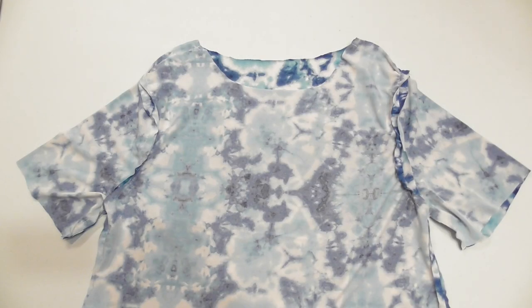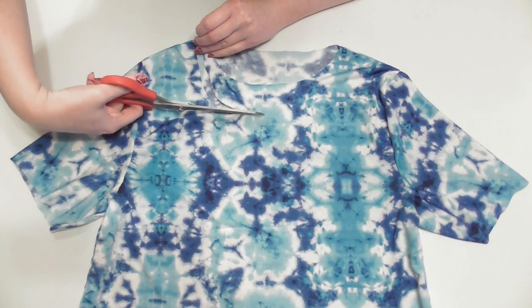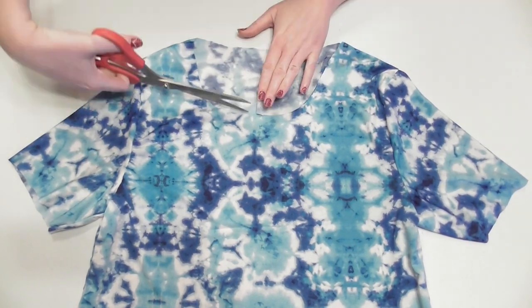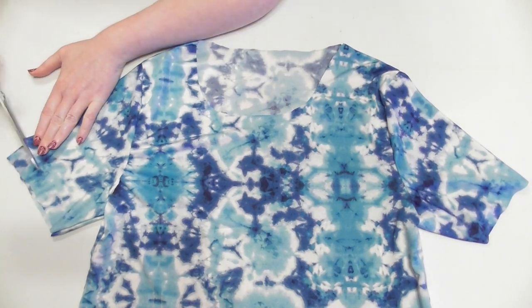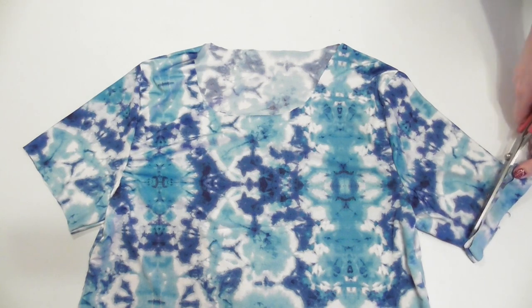Attach the second sleeve in the same way, and you can try it on again to make sure everything is to your liking. I decided to trim my neckline down a bit more, and I also trimmed the sleeves so that once I hem them about a half inch shorter, they'll be the length I want.